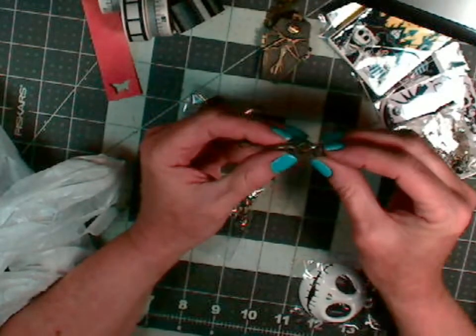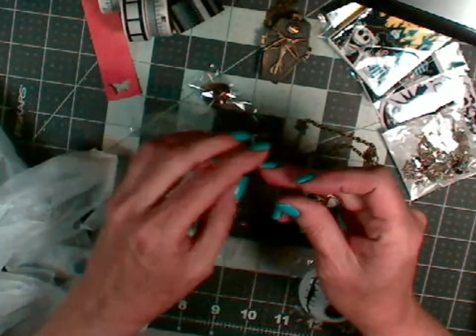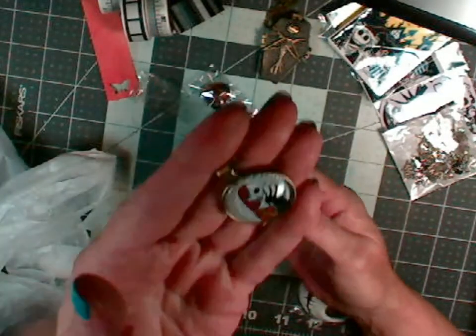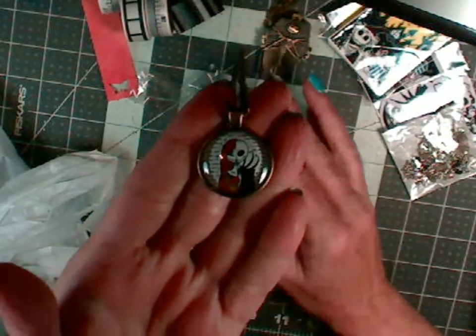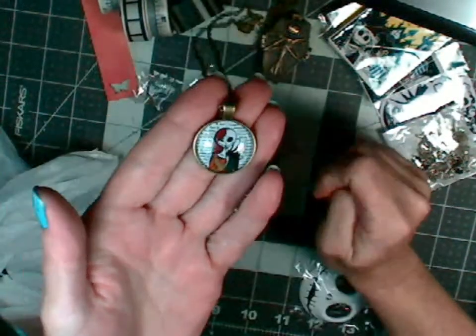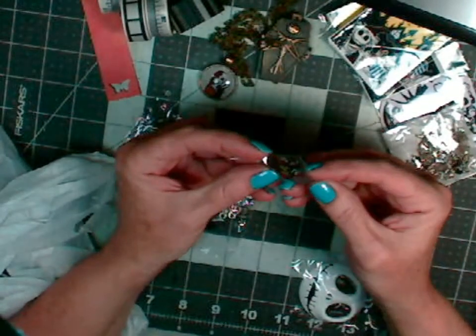Then I have this necklace. Also, I'm going to do the same thing with this. Yeah, I got all this at Allie. Then I found this necklace. I thought this was, let me pull the light over better. I thought this was really cool. And of course, I'm going to take that off the chain too.